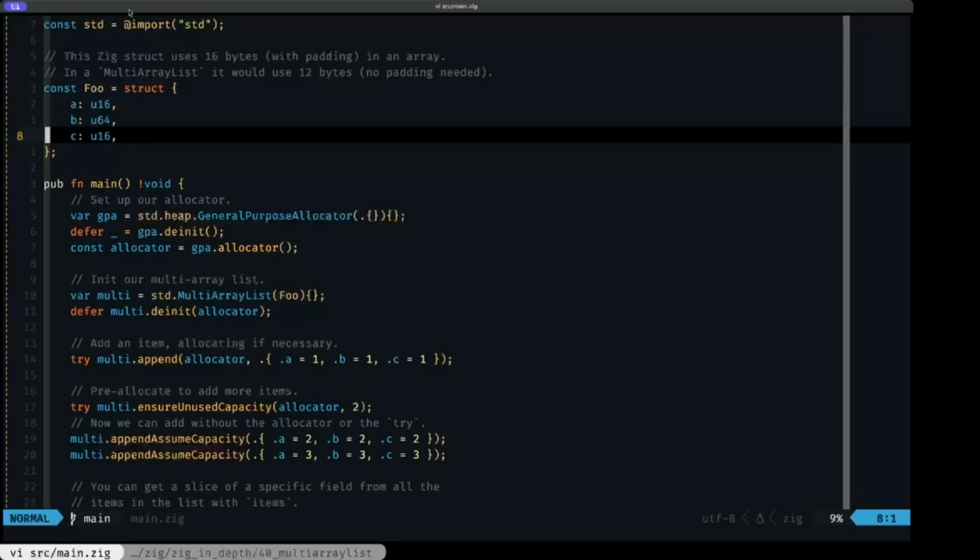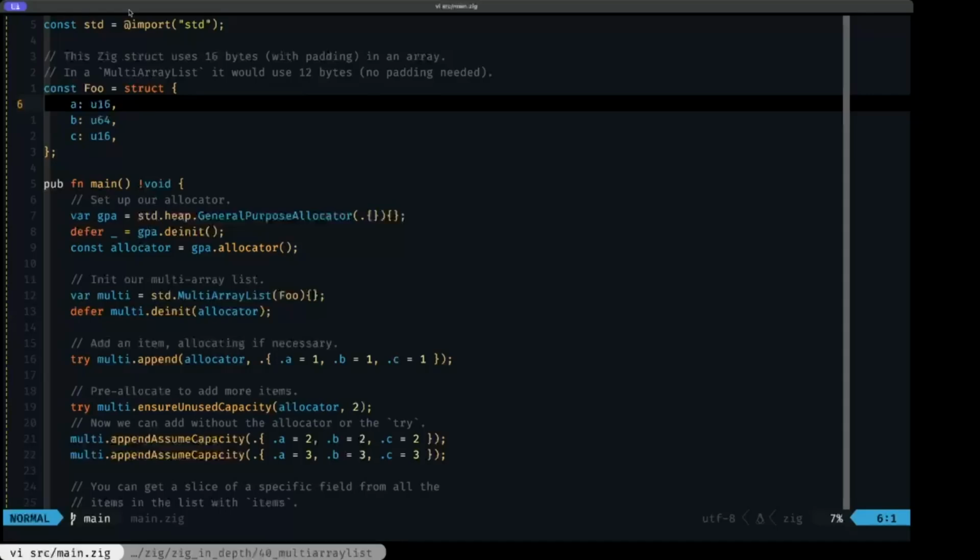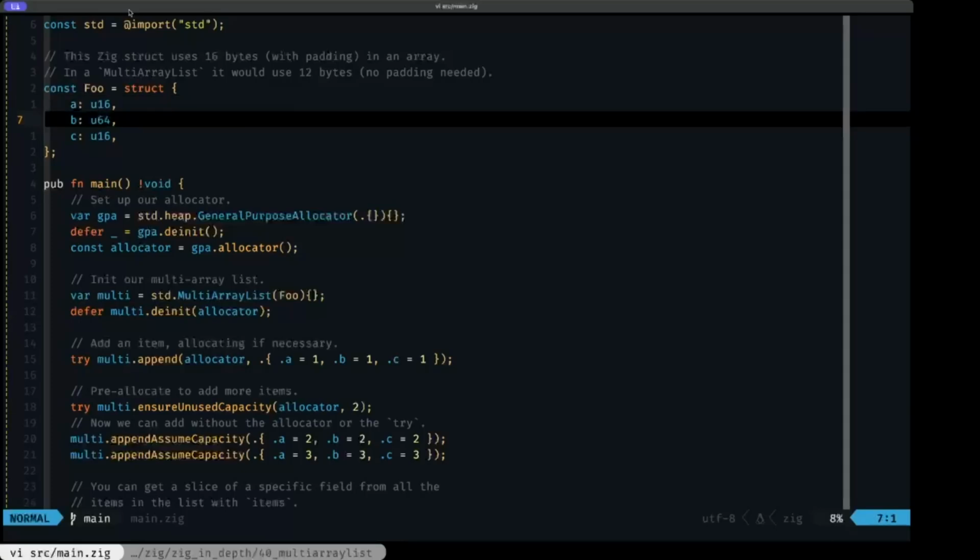Which also means that this whole data structure is going to be aligned in memory based on the largest field, which is the U64. So it'll have an alignment of 8 bytes. That means that when you have a sequence of these structs, like in an array, you can only have a new struct being placed at every 8-byte boundary. That's basically what alignment means.